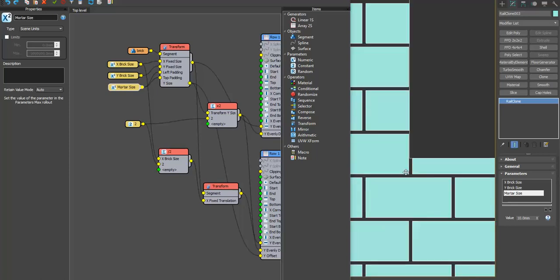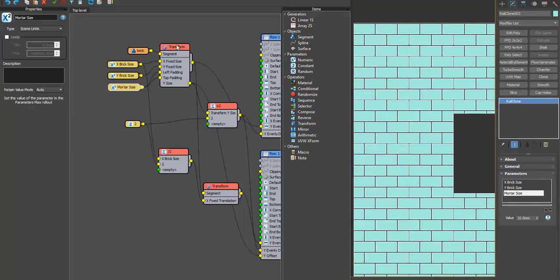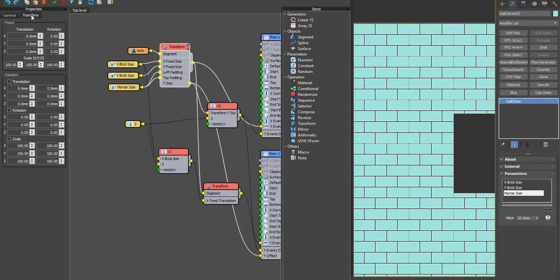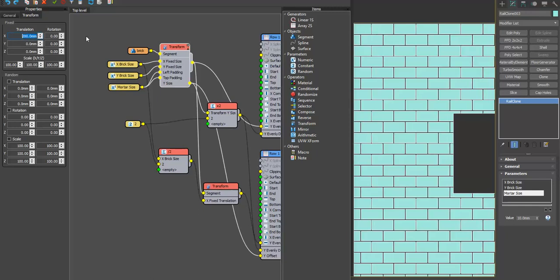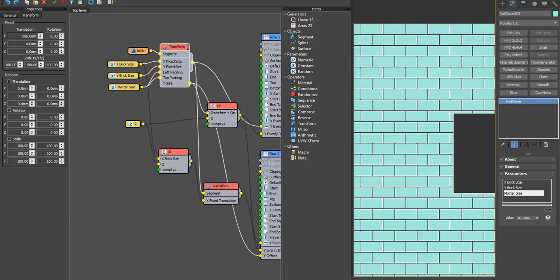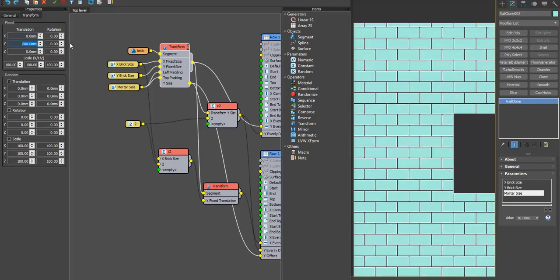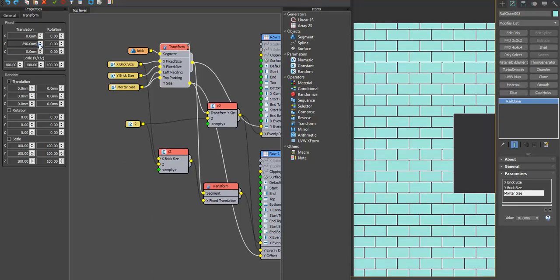Now, obviously, sometimes you're going to want to be able to shift the wall up and down so that the brick sits flush on the bottom of the window or the doors, whatever you want. So let's find out how we do that. If we go back to our transform, we can see if we play with this, we can see it shifting left and right. Okay, good, that's what we need. Same with the Y, shifting up and down, good.